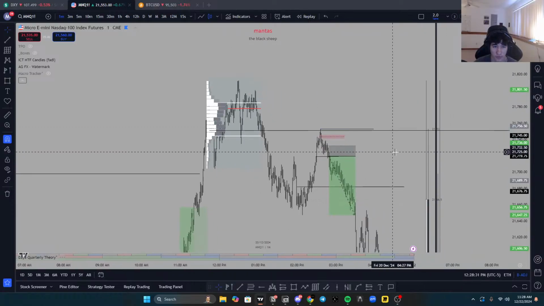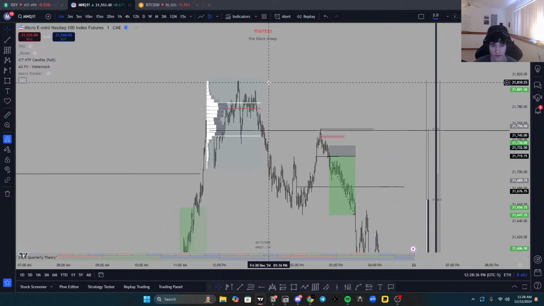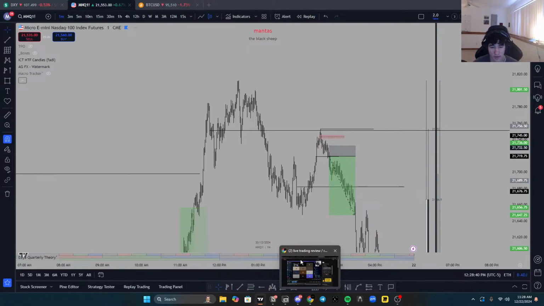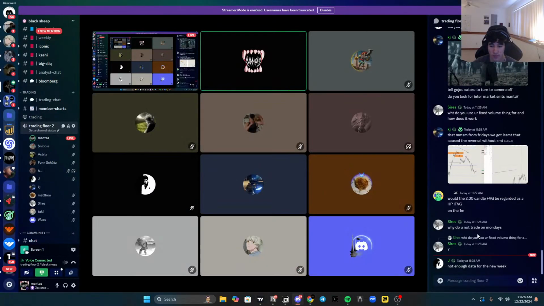Boom, value area low, tap into value area low. Do not go into point of control, push lower. You could use it for more precision with your entries and refining your entries, but that's not really something I do that much anymore. I don't really mind it though, we'll see.